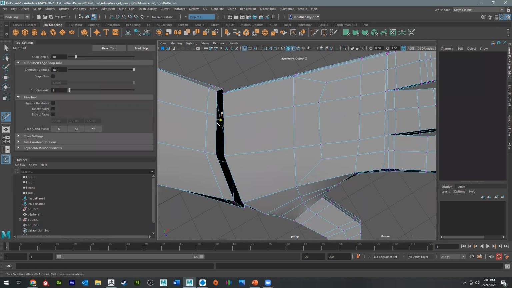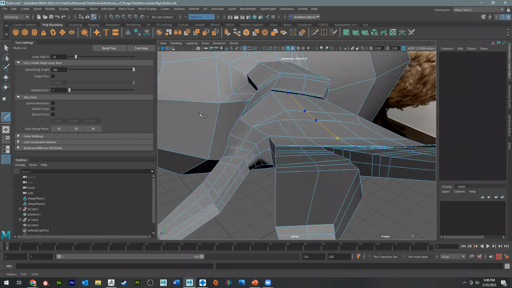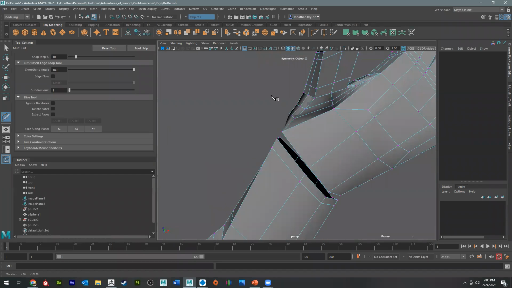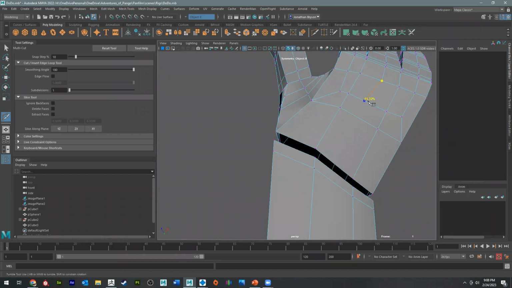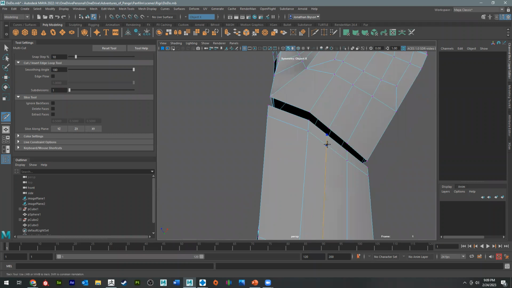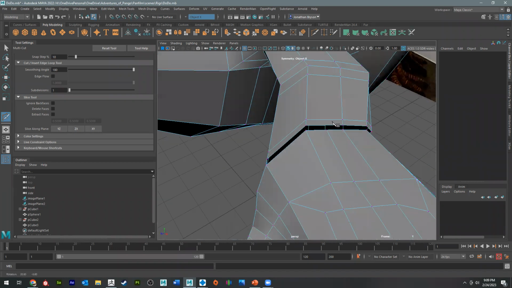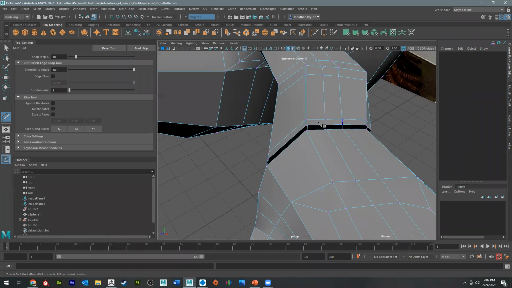Okay, so let's take care of those. I have this one that needs to be taken care of. I'm going to go ahead and actually just run that one. I can accept that one up the shoulder because that's going to run over and back down. And that's going to mate back into this one that's going to be underside. Right there. Just like that.